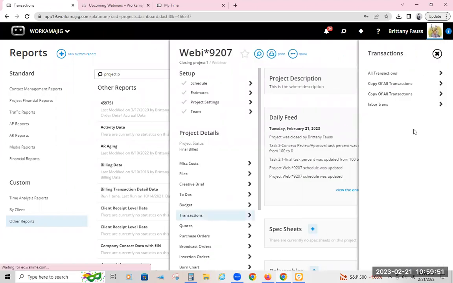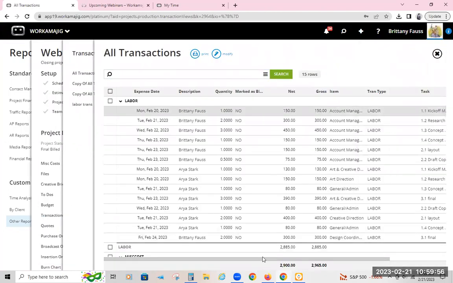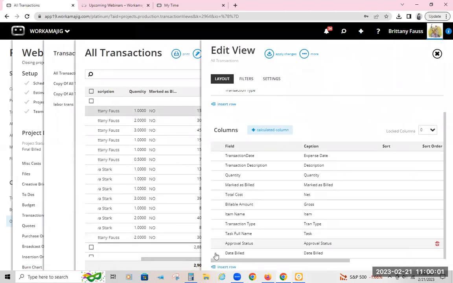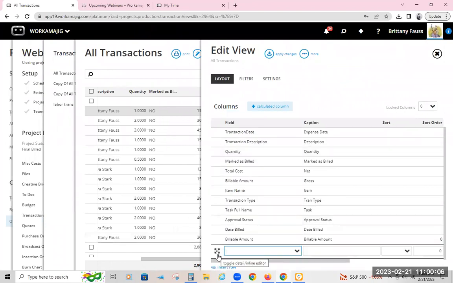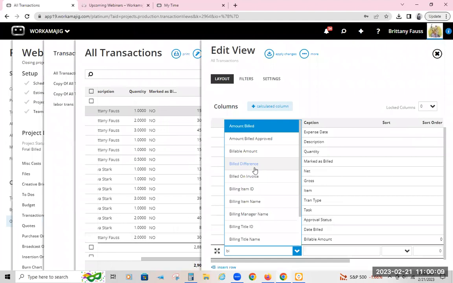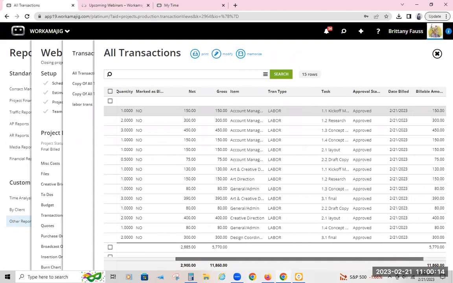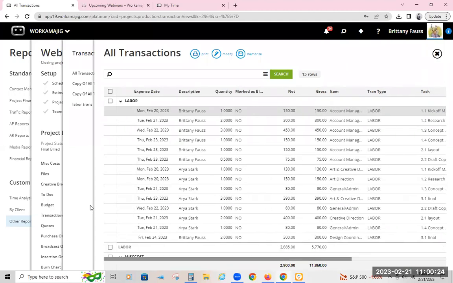Your transaction screen can show your net and your gross, and in addition, if you wanted to add in billed amount, there is a billed difference if you wanted to know what the difference was. Obviously I just billed everything, but if I didn't bill everything, you'd be able to see the difference between the two. That would be a good way to see that.